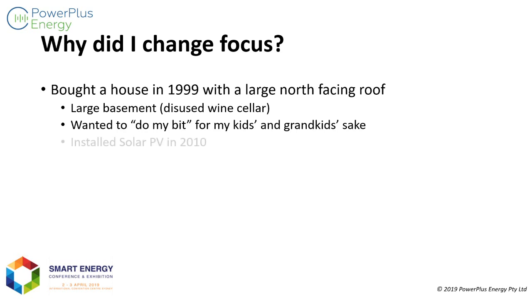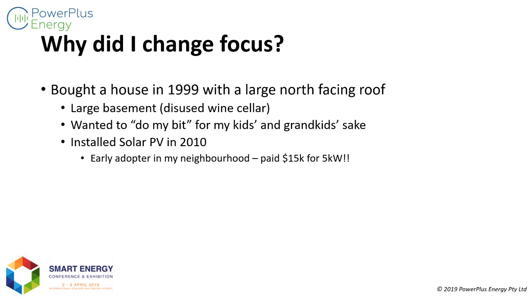But eventually, it was only in the year 2010, it's over 10 years ago, that we installed solar PV, and I was still an early adopter. I paid $15,000 for a 5 kilowatt system. Nowadays, you can get solar systems of that size for a lot less. I started seriously looking for solar storage systems in the year 2015.